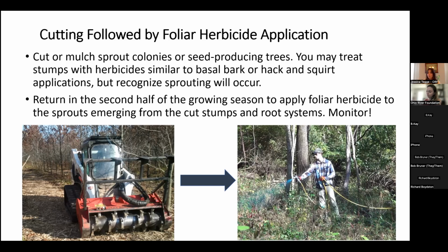Let's see, sorry if I missed it, but saplings and young trees can be pulled. Yes, you can pull saplings and young trees. You've got to be thorough though. When I pulled them on my property, they were very small saplings because I've been watching my property like a hawk. I don't have a whole lot of land here. I kind of live on a postage stamp. If you have a bigger tree, that's going to be harder because it'll be more established and they are a challenge to pull. They will grow into buildings and damage foundations. So the earlier you can get to it, the better. And if you're talking about a bigger tree, you're probably going to need some kind of mechanical help.